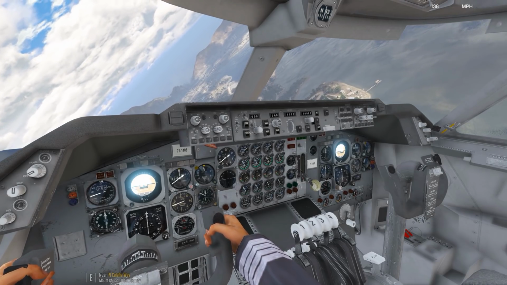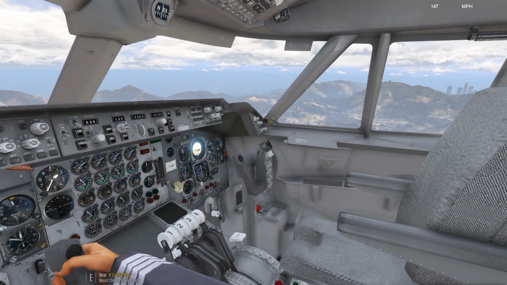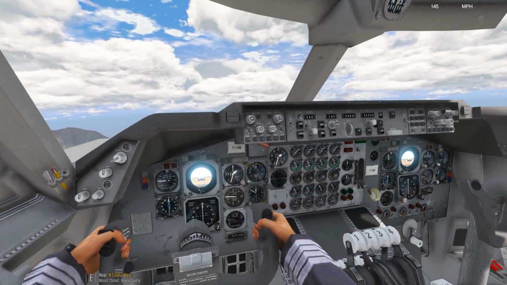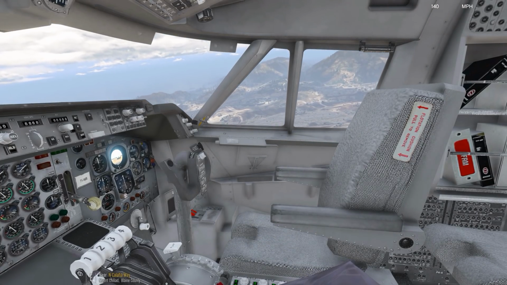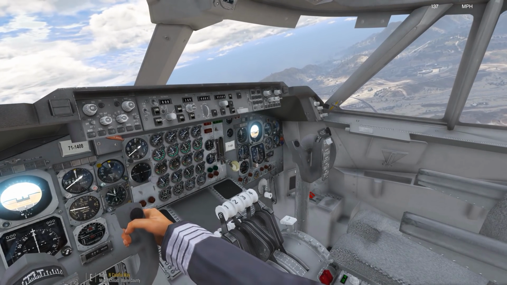Now, we know for a fact it can't get out of Sandy Shores, and even if it got inside there, it wasn't a good idea, but it's always worth trying, you know? So we're on our departure out of Sandy Shores, make another turn this way, and we'll do a left downwind for 12 left into Los Santos today.